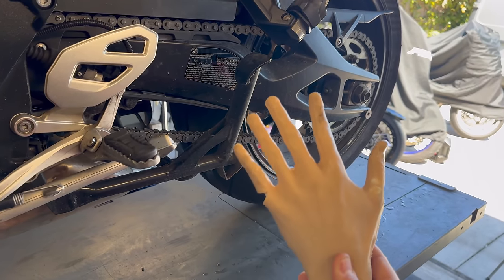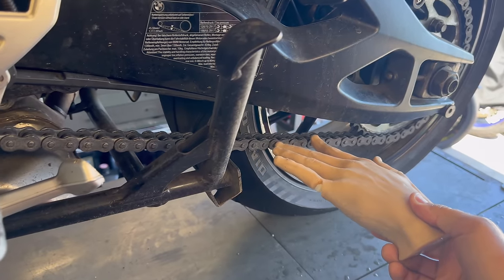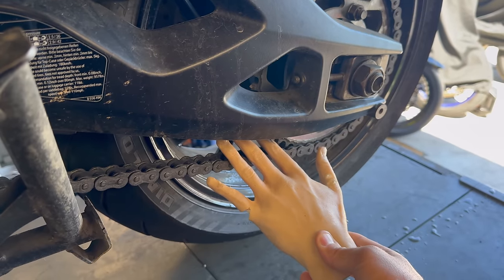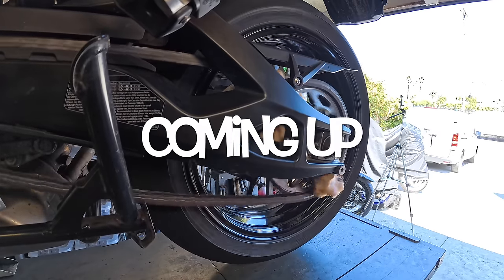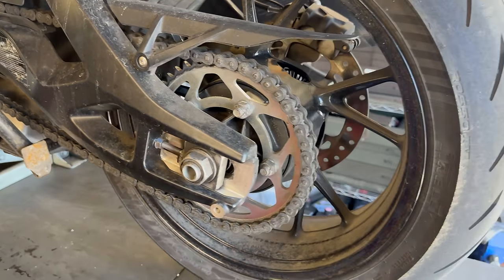I'm going to take this realistic dummy hand and stick it into the chain and sprocket while the bike is running to convince you to never ever do this, or if you are doing it, to stop. But before I do that, I'm going to go through and actually show you how I clean the chain.